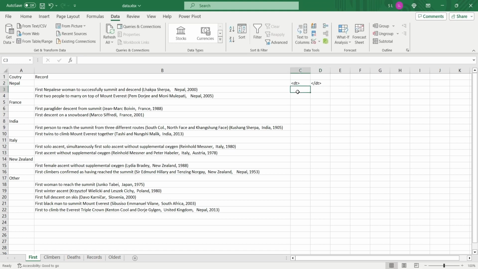And in front of the other items, we will create the DD tags. We will copy and paste these tags in front of each item. If we have a lot of data, we can also use formulas instead of copy-paste to make the job efficient.